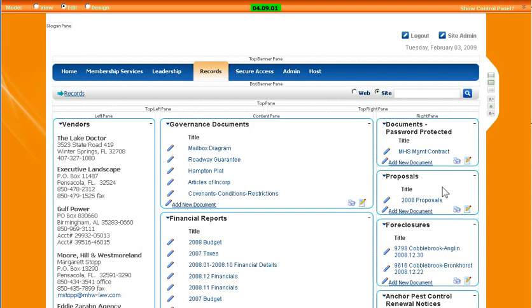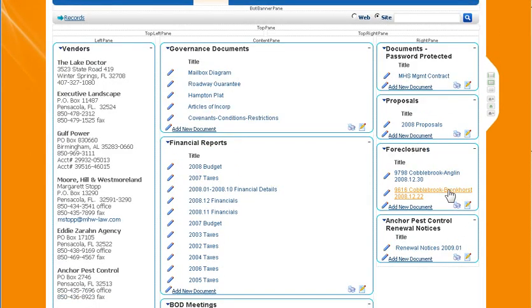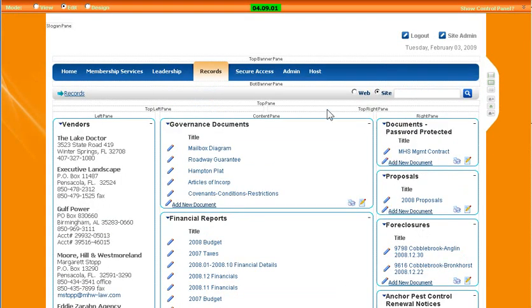Any proposals that we accrued during the 2008 period were posted on there. Any current foreclosure documents that we've been served from mortgage companies foreclosing on members are posted online. And then any termite services or notices, again, Anchor Pest Control happens to be a vendor that sends us notice, so we include all of that on there as well.